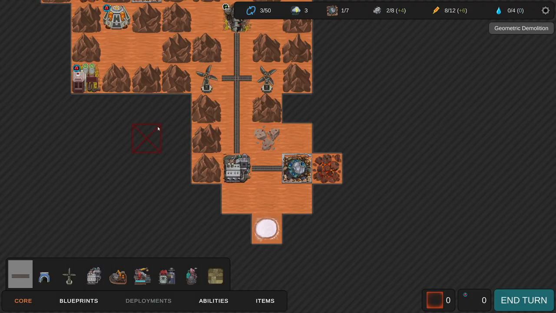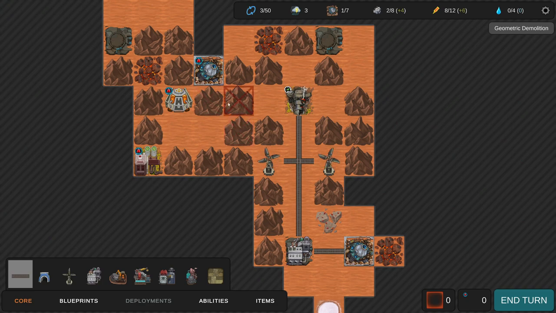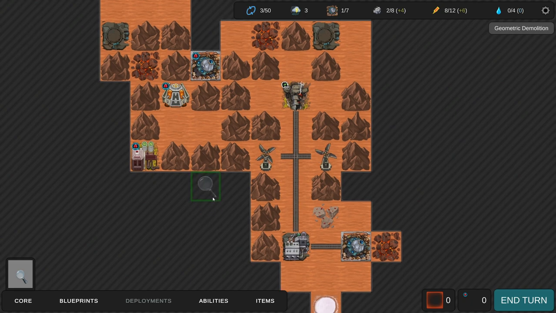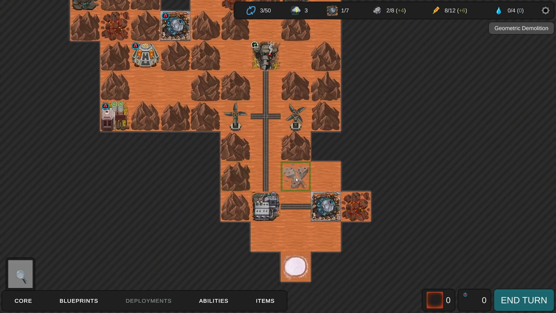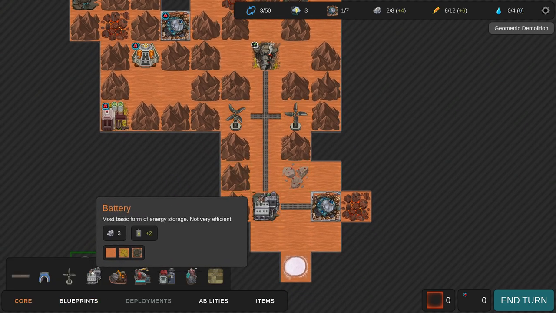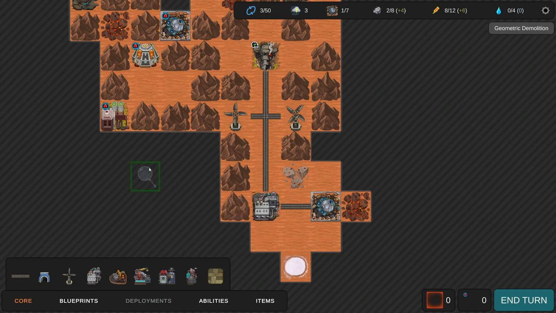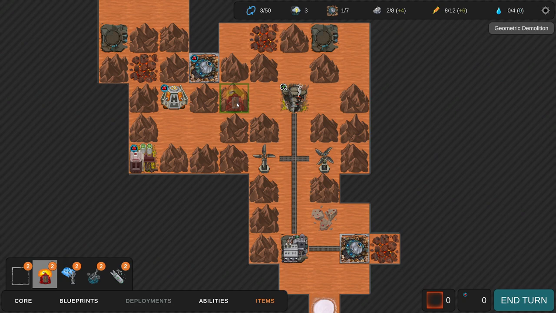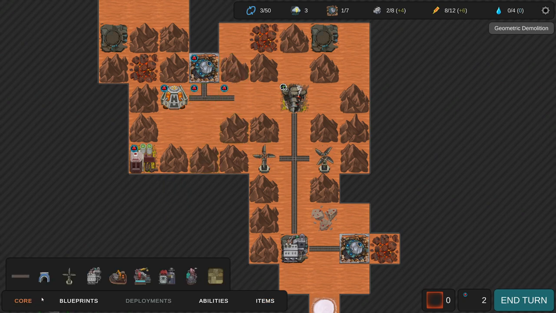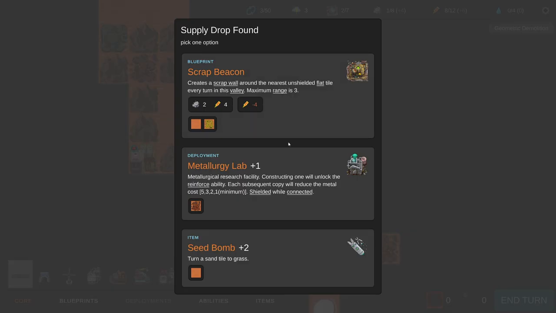I'm going to take geometric demolition because I have the ability to immediately connect this up, which would be unbelievably sick if we could do that. I mean, yes, please. That sounds amazing. I want to try and get this metal mine down as soon as I possibly can. But I think, you know what? I think we're actually going to blow up here. Beautiful. And then we're going to place one more rail right in there.